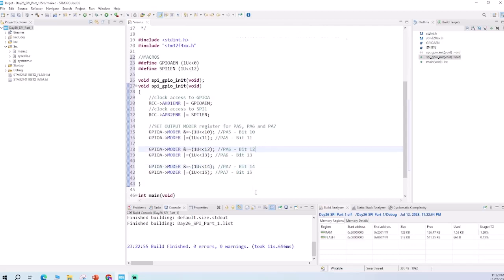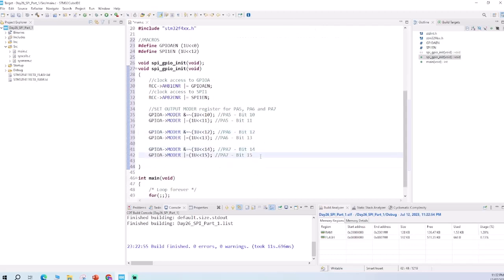So after this we need to set the chip select output. So for that, set PA9 as chip select and as output. So as you know, as output, go back to the registers.